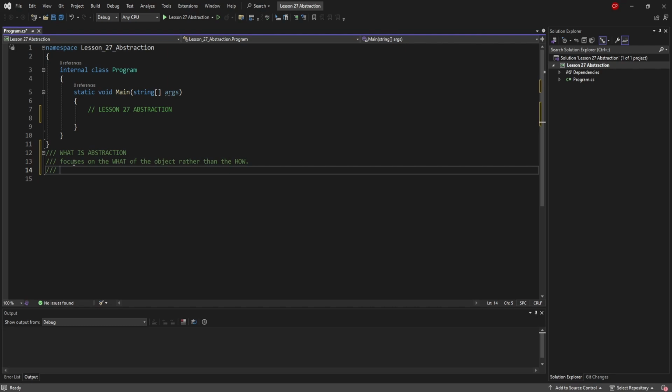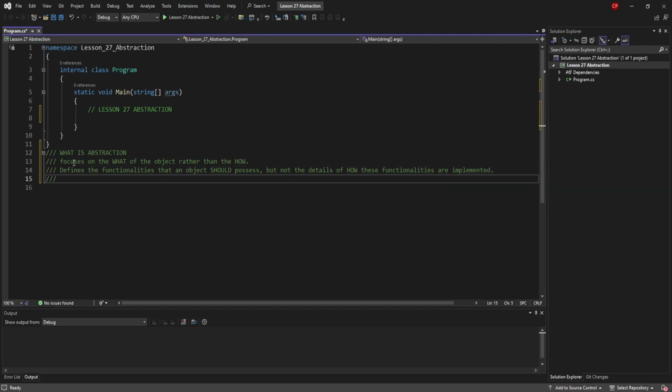I guess you could say it defines, let's write this down, defines the functionalities that an object should possess, but not the details of how these functionalities are implemented. So, it defines functionalities of an object that it should possess, but not the details of how they're implemented, right? That sounds kind of weird.